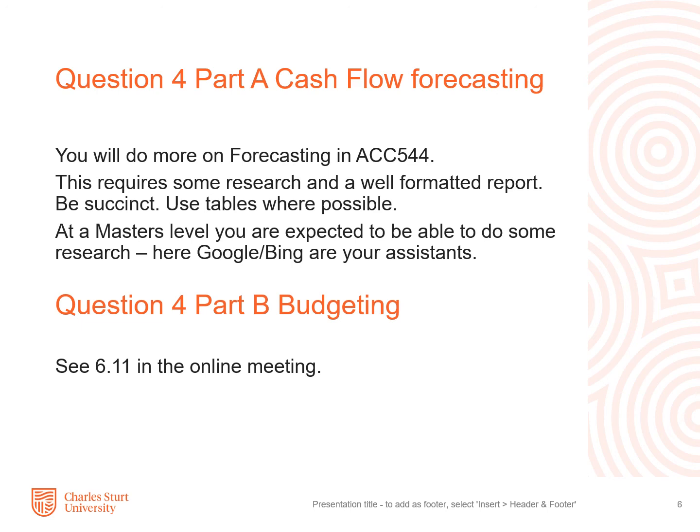Now, part B of this question is doing some simple budgeting. There's an example of 6.11 that we'll be going through in the online meeting. This is not a very complex question, and you should be able to deal with this quite quickly. Okay, so that's a brief summary of what you're required to do for this first assignment.